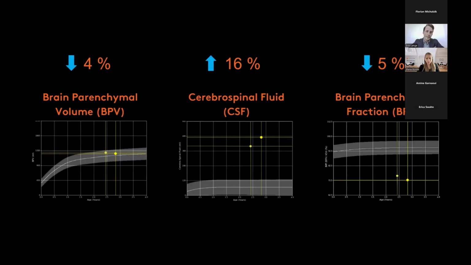And at the same time, as can be seen on the left, the brain is shrinking, which is not something that we want to see in a patient this age. So the decision here in this example for surgical intervention was supported by the quantitative data, and the neurosurgeons considered the SyMRI calculations as a key part in the broader set of data points on the necessity and timing of intervention.